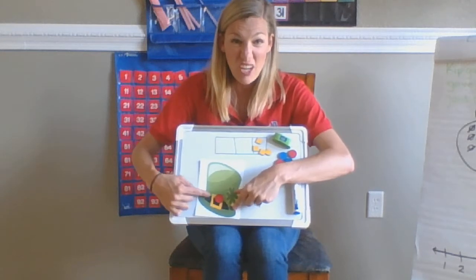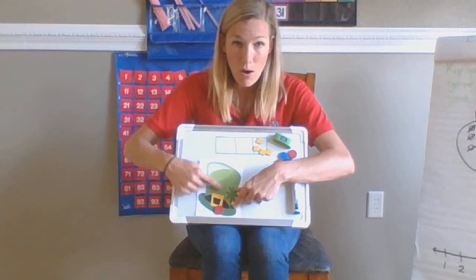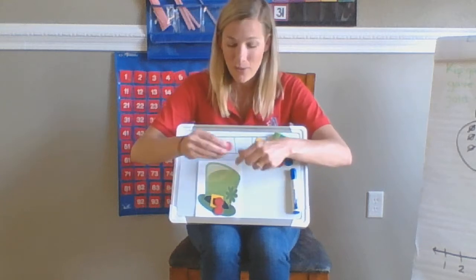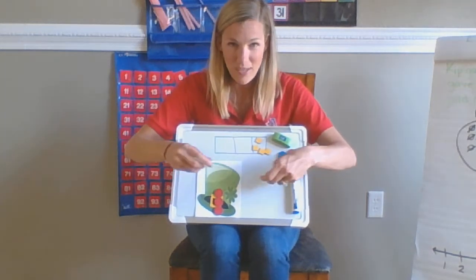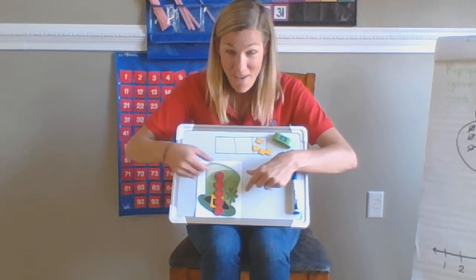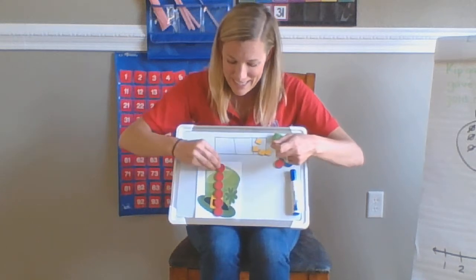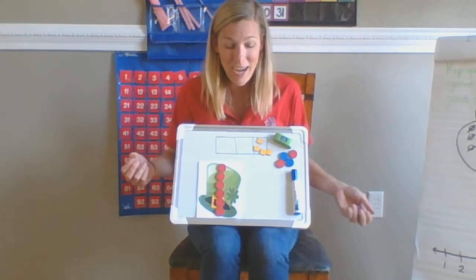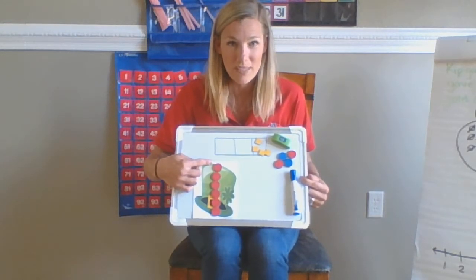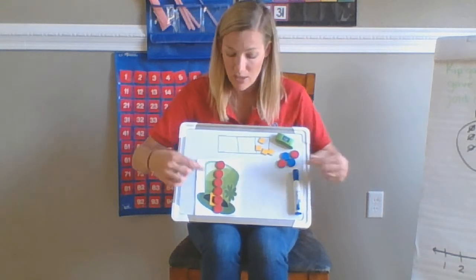If I start measuring here, is that going to be fair? No. I got to start at the bottom and go all the way across. So here we go. There's 1, 2, 3, 4, 5. Do you think I can fit another one? 6. You got it. So it was 6 gold coins long. We started from one side and measured all the way across to the other side.